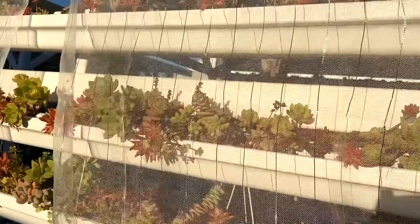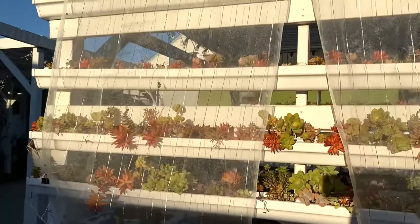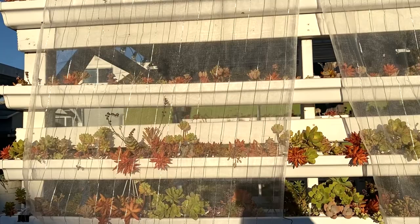During summer, I like to use this white net cover to protect my succulents from too much heat and sun exposure. I don't want to use the black one because the succulent tends to change the color into green, and I like to maintain their bright colors.